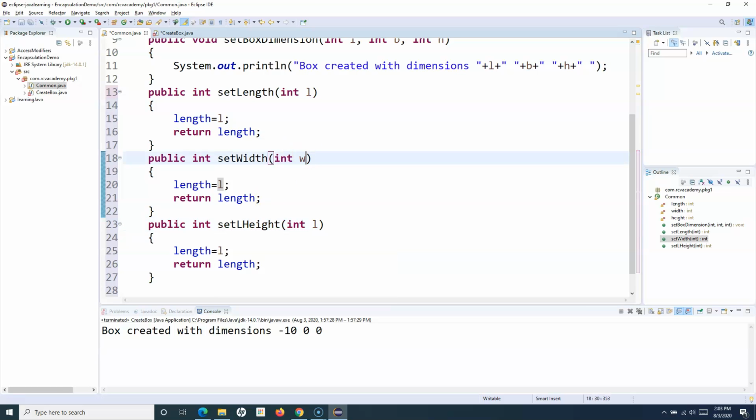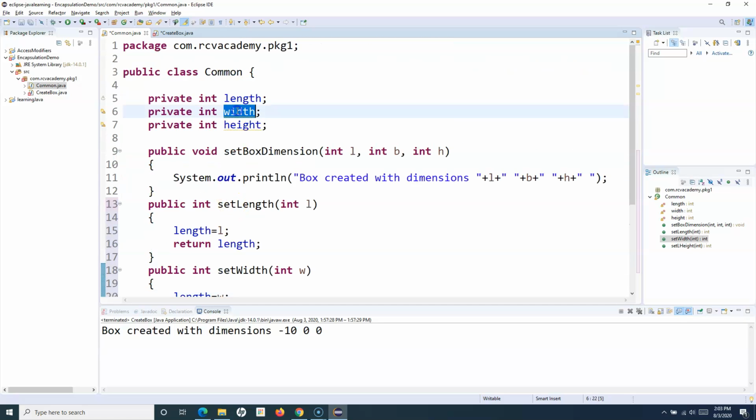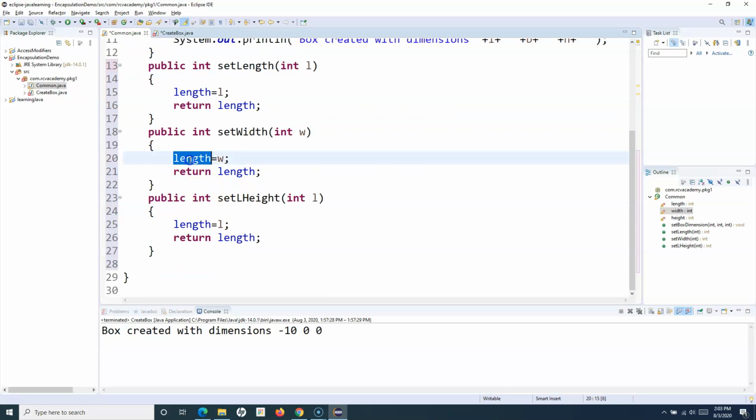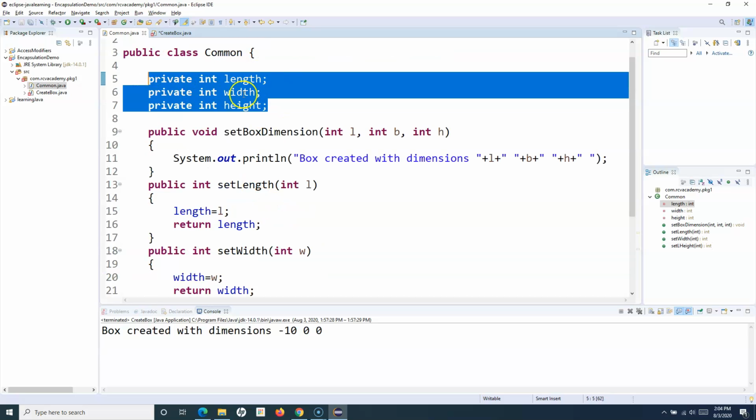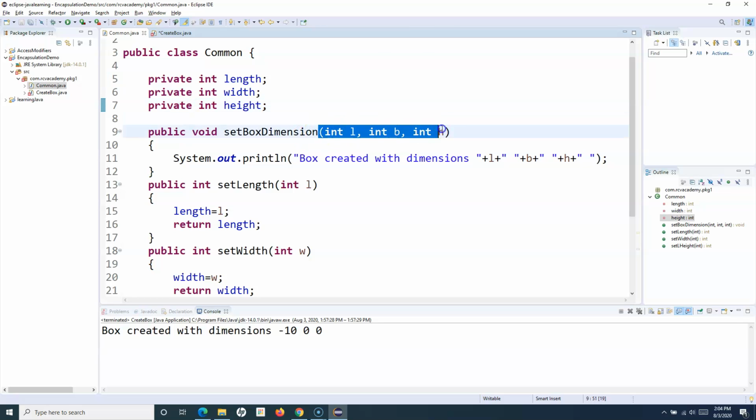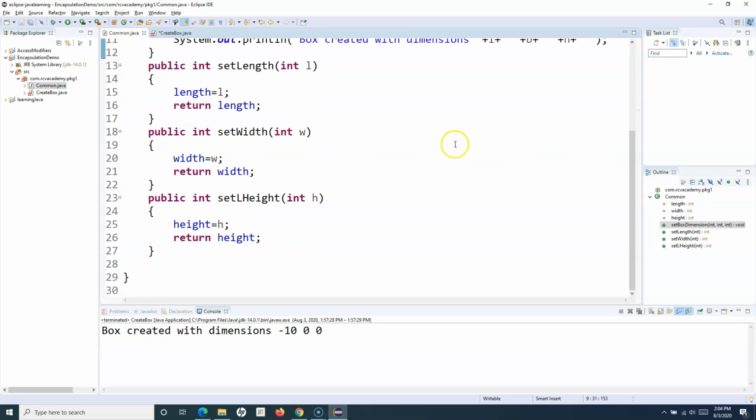Here I'll pass width, and width will be assigned to the private width variable, and here I'll return width. And similarly for the height, I'll have the height variable which will be returned. So these are the setter methods that we have defined to set the length, width and height that will be utilized in this set box dimension.